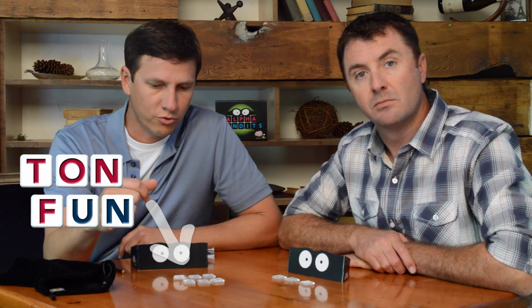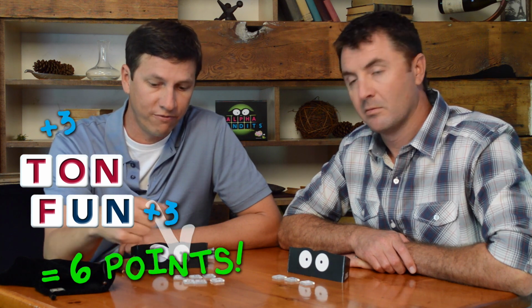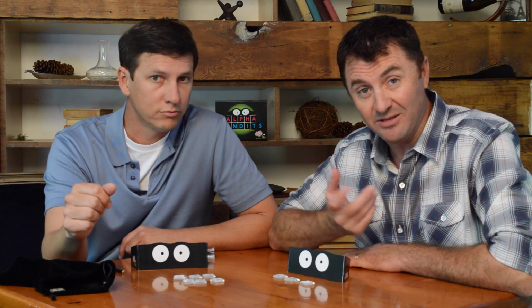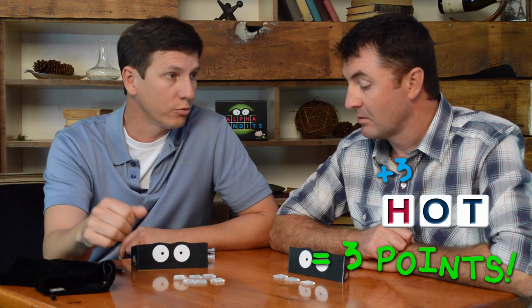Points are simple. 1 letter equals 1 point. So let's add up our scores. I've got 3 points for ton and 3 points for fun. So that's 6 points. Easy, right? Yeah, it's pretty easy. But there are ways where you can double your word score.